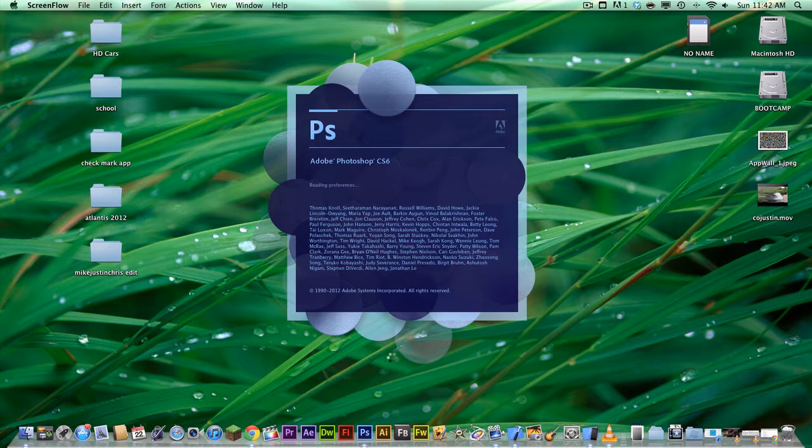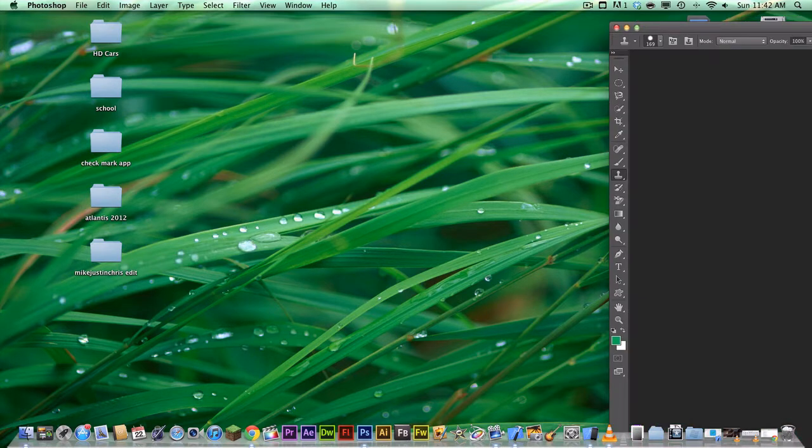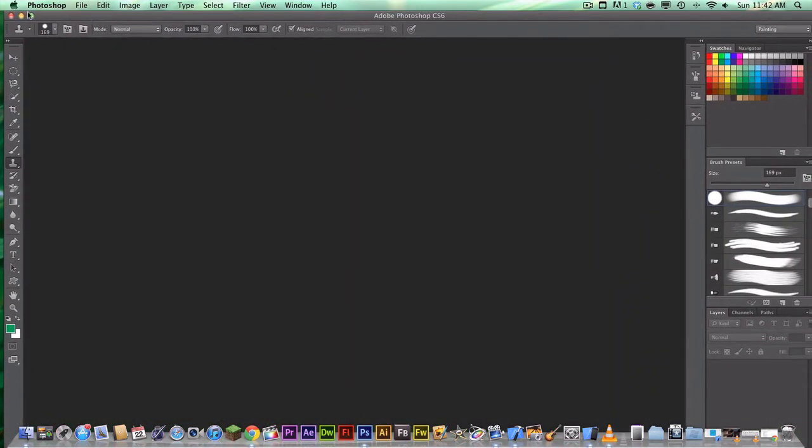Today I will be giving you guys a tutorial on how to make a custom iPhone or iOS app icon. If you're building an app, this will be for you. Or if you just want to do it for fun, you can do that too. No one's stopping you. First things first, I'm going to be doing this in Photoshop.